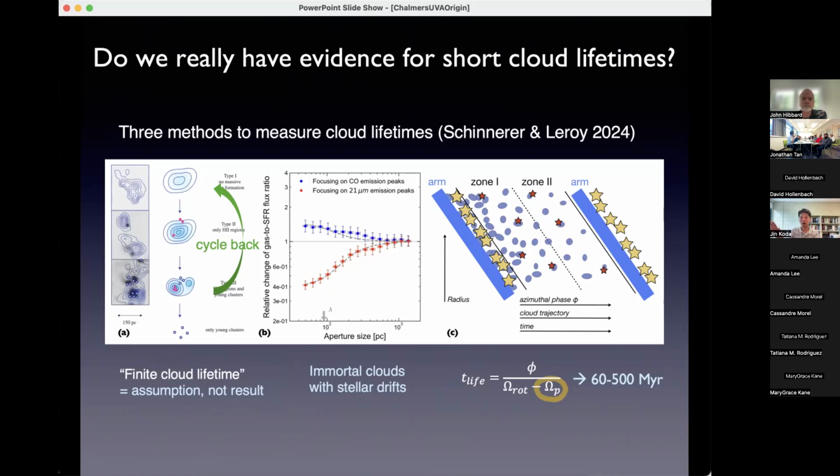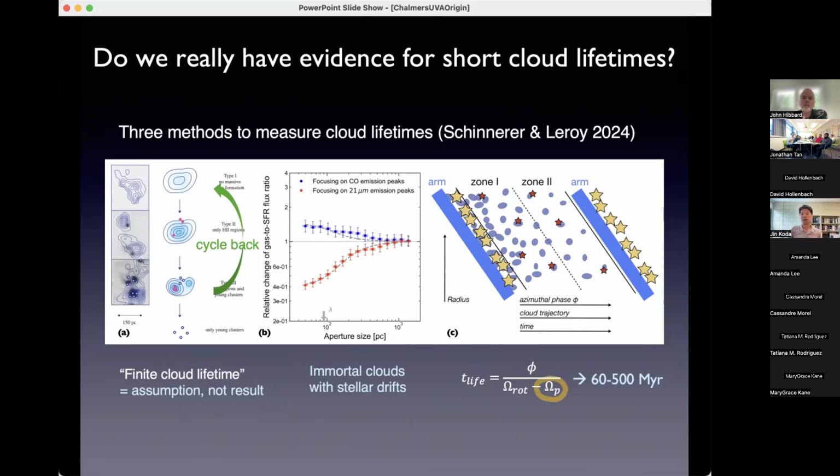So in those environments, the cloud lifetime could be shorter. So looking at the dead galaxies, a different environment, that could give us a clue to the cloud lifetime. There may not be just a single cloud lifetime for all environments. It could vary depending on the environment. If you look at dwarfs, for example, the lifetime could be different. Or if you look at elliptical galaxies, it could be different. The outer part of the galaxy, it could be different.